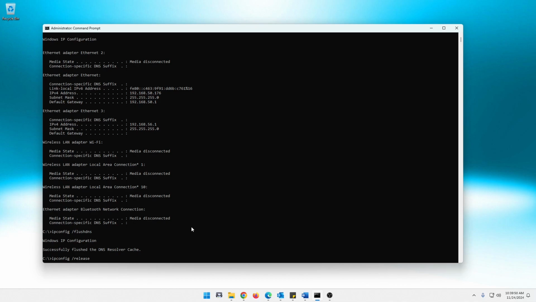So a way to get that back, after you type and hit enter on the /release, you will come in here and you will do /renew. Now that will go out to your ISP and it will grab you a new dynamic IP address. It will take a few seconds, then you will be reconnected. So that is a way of refreshing your IP address. So after that, let's move on. Let me clear this screen here.